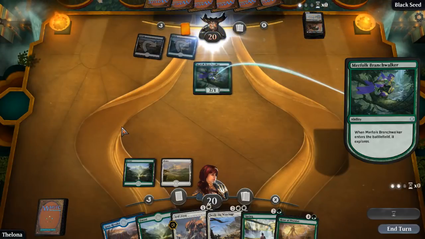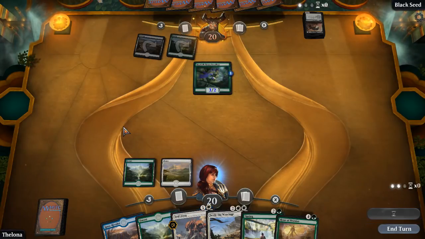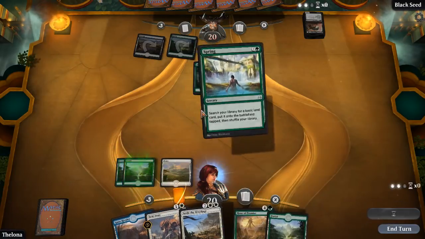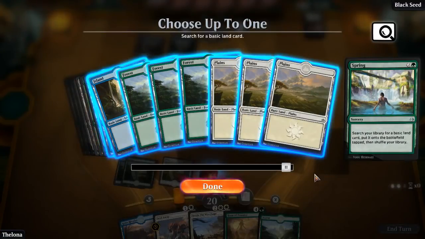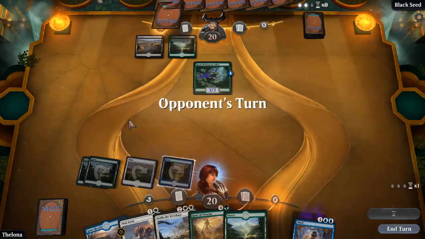And gets a Ravenous Chupacabra. Gonna keep that on top with the green-white? He is. Well, sucks to be him. Wasted card for you. I suppose we can go snag our island here. Have that available to us.